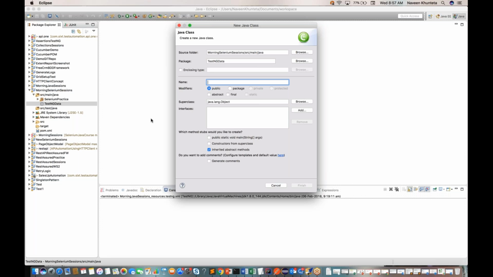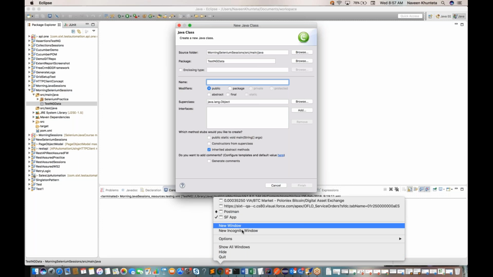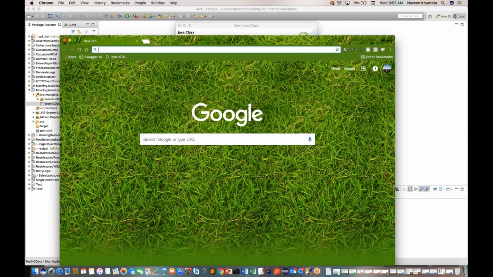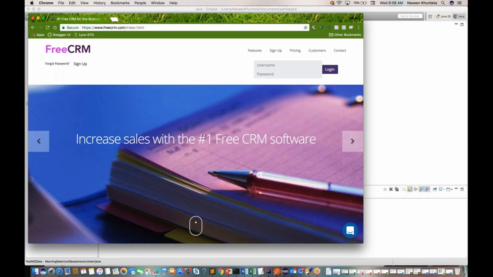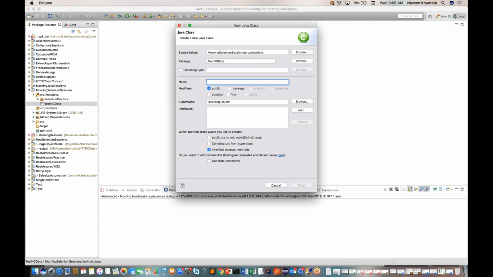Simple approach we will take, because we would otherwise have to reach the contacts page and enter a number of values, so many things to perform. So better we do one thing: on freecrm.com, this is my freecrm.com, let's say I want to add 10 usernames, 10 passwords, and click on the login button again and again. Although we don't have 10 usernames and 10 passwords, I want to do data driven testing with this particular feature. So let's see how to do that. Login test, don't select the main method, click on finish.